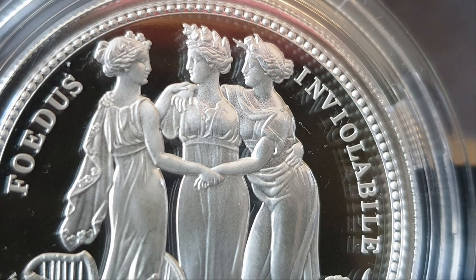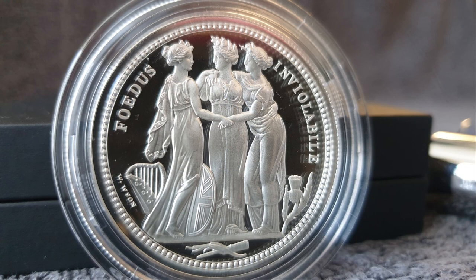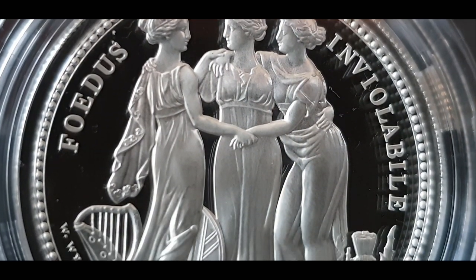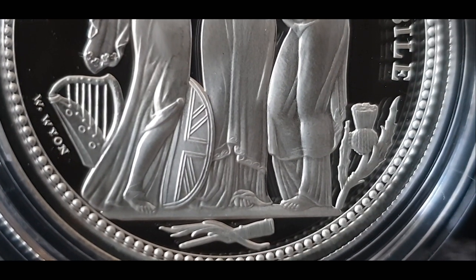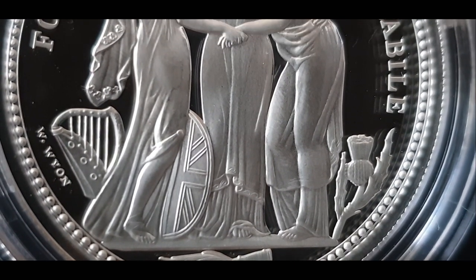And this sort of led, initially at least, to a bit of a rivalry between Wyon and Bistrici. I don't think Wyon had really moulded himself into the Royal Mint at that time. It was a bit early in his career, as I said, and I think the attention was taken away from him. Obviously, the talent will out, as they say, eventually, but it took a while.